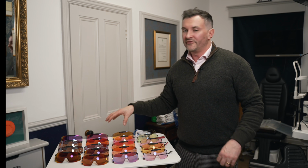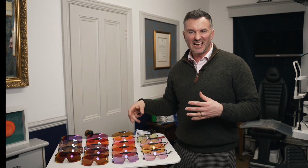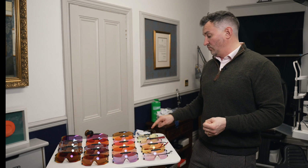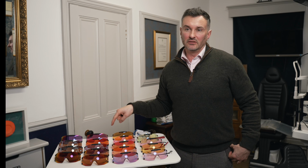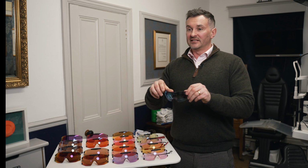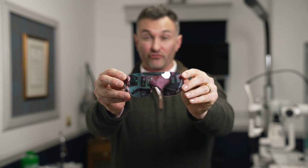So what I find some clients do is they end up buying too many lenses in the same category. So they might buy a 38 and a 40 and a 44. You don't really need to do that. What I recommend is having a lens for full sun, so one of these, low light, so one of these, and something in the middle. And 3 lenses is generally enough for most people. You can always add specific lenses for specific jobs later.